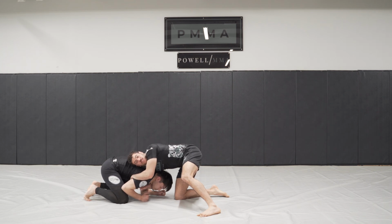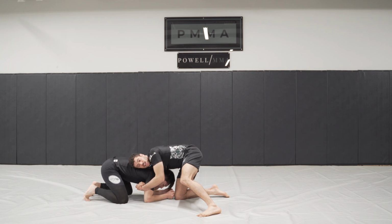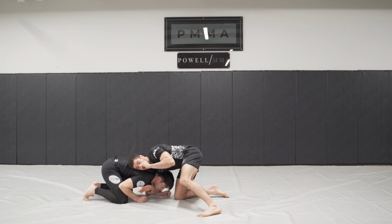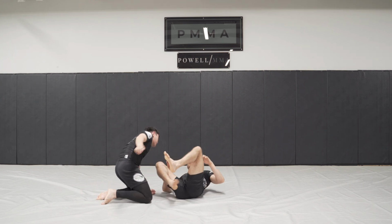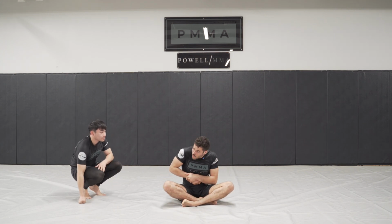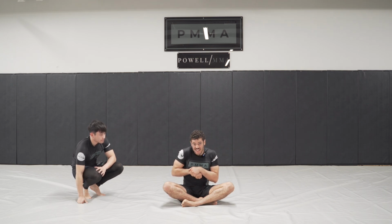So if the arm in isn't available, if he's sucking this arm back really intensely, what we're gonna do is switch to the no arm guillotine, okay? So we had our hands clasped here. He brings his elbow back. We're gonna let that arm go, and we're gonna go hand over hand, okay? Now we're gonna pressure into him, drop back, and the same tap. That tap is way less technical than the arm in guillotine. Just make sure that your shoulder is up so his head can't pop out. Your hands drive in and just squeeze.